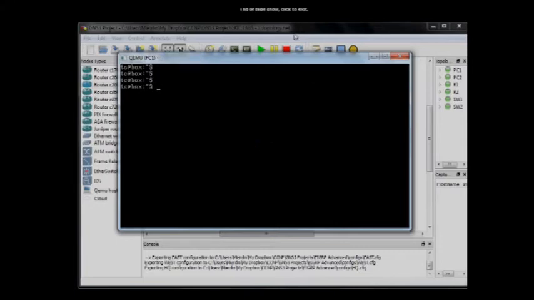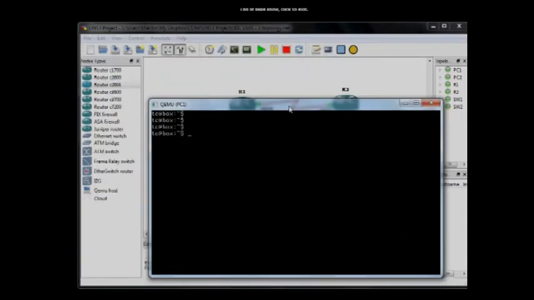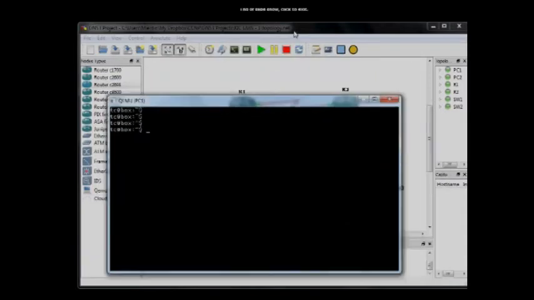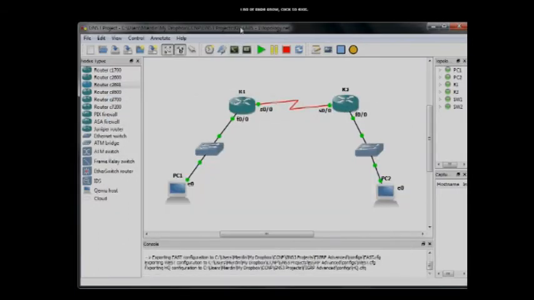I cheated a little bit. I actually already configured these per the addressing requirements that we will explore here in a little bit. So I won't go into detail on how they're configured now, but they are small Linux boxes just for our ping tests, that kind of thing, just to ensure connectivity. So that said, let's do the first requirement.